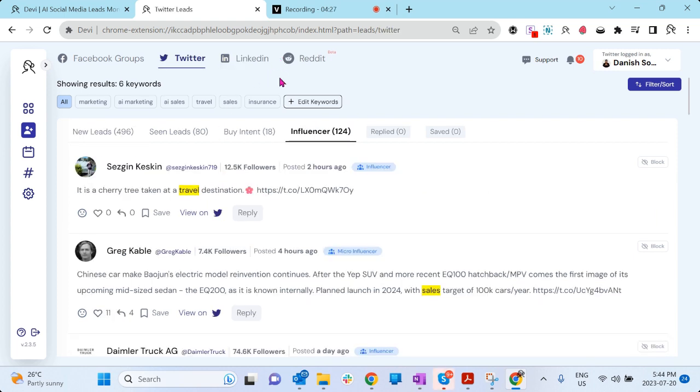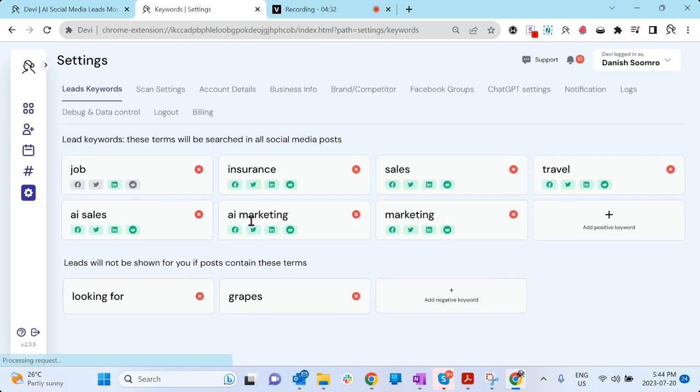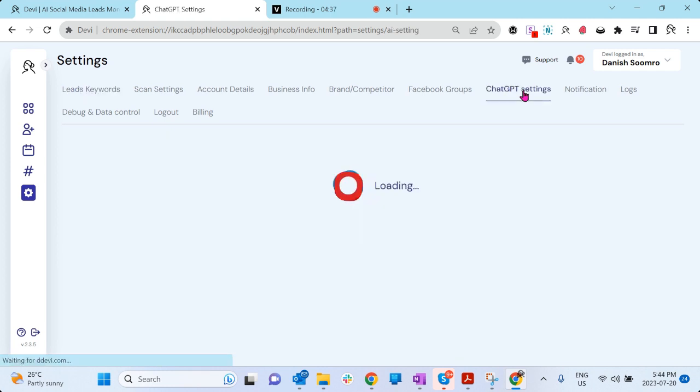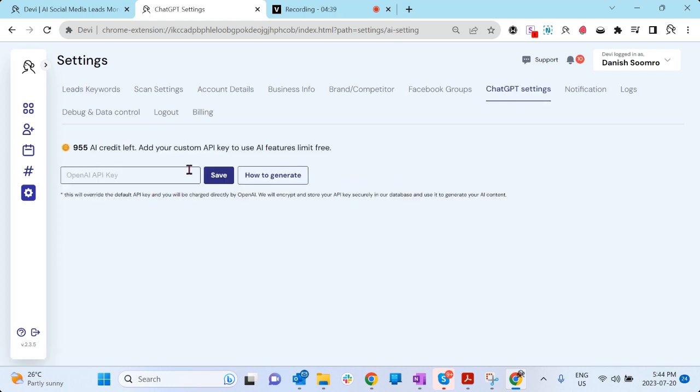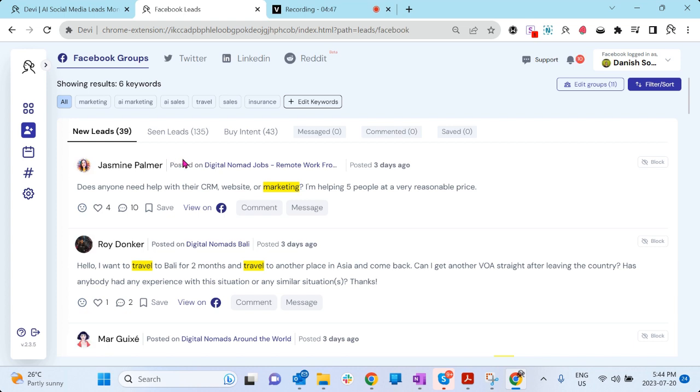So guys, there are certain credits that come with Devi, but if you go to settings, you can add your own API key so that you can use it for an unlimited amount of outreach. Again, I would encourage you to not do it a lot, do not message or comment a lot of the time, and always try to use the helpful comment, especially in a new group. So these are little tips about outreach, and you could totally use them and grow your business.